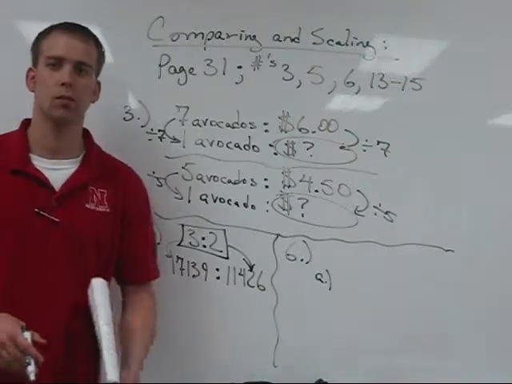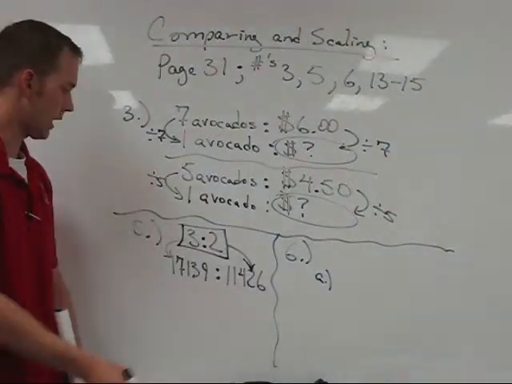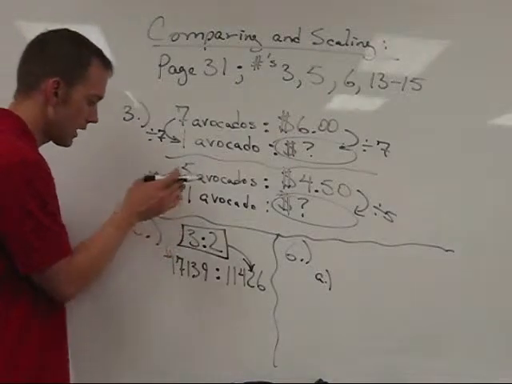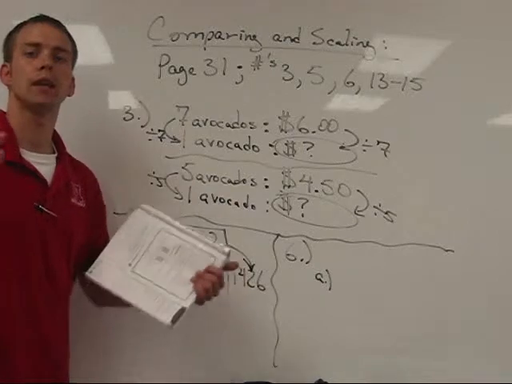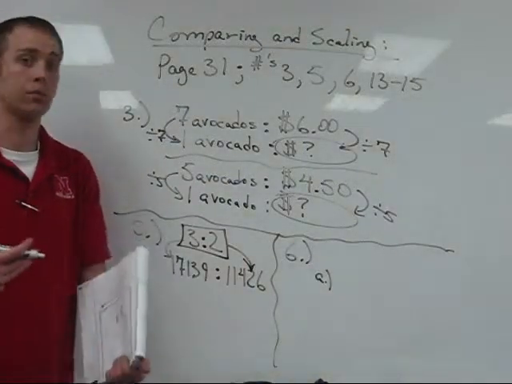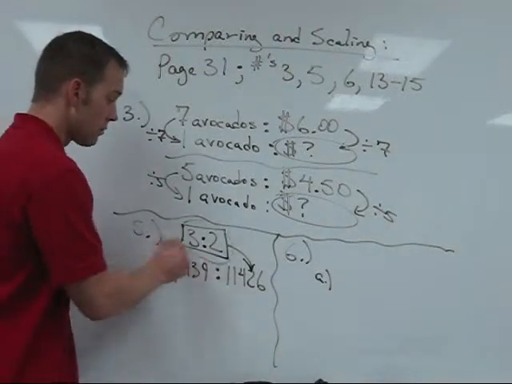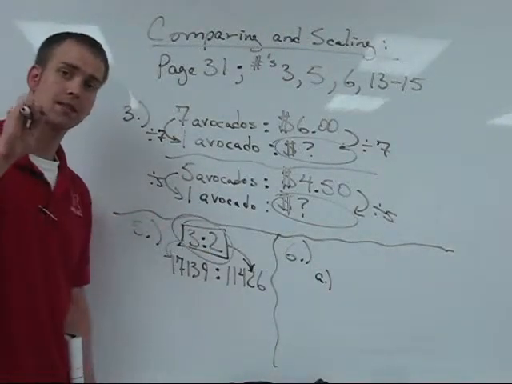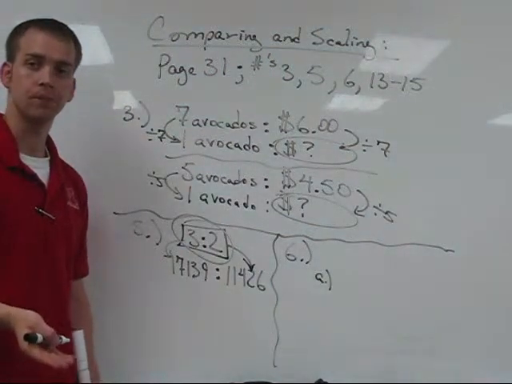This is very, very similar to problems I've given you in the past where I say, here's a shape, draw me another similar shape. What I'm asking you to do now is I'm saying, here is a ratio, give me another equivalent ratio. We know that equivalent ratios that are proportional have to have scale factors. So basically, here's the challenge to you. I'm saying, choose a scale factor and multiply both of these numbers by that same scale factor. We know that the new ratio must be equivalent.